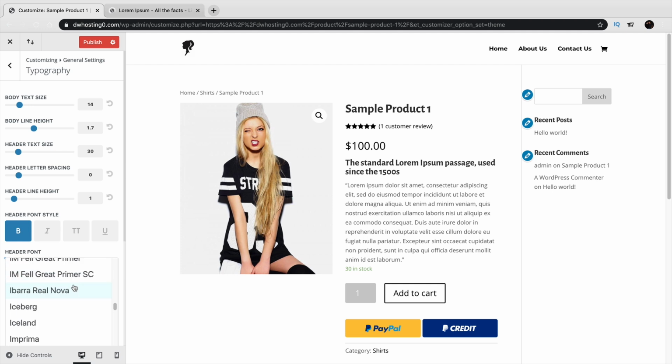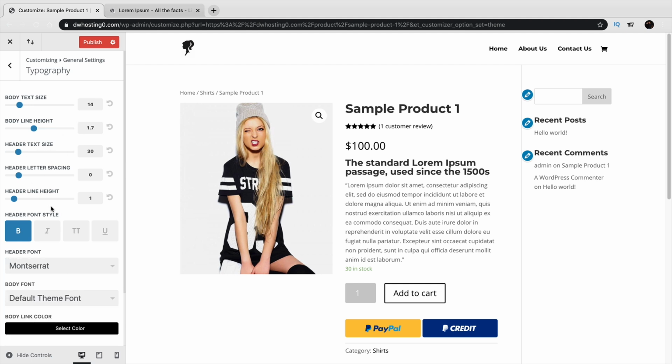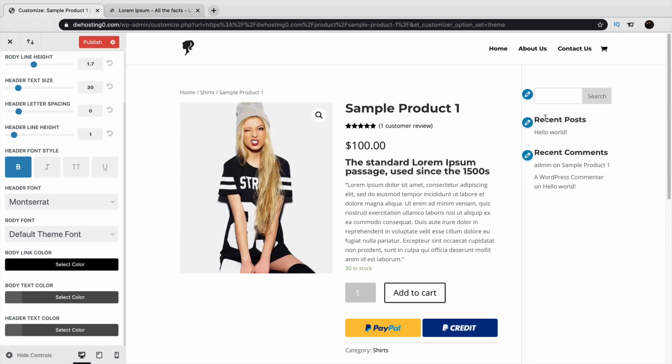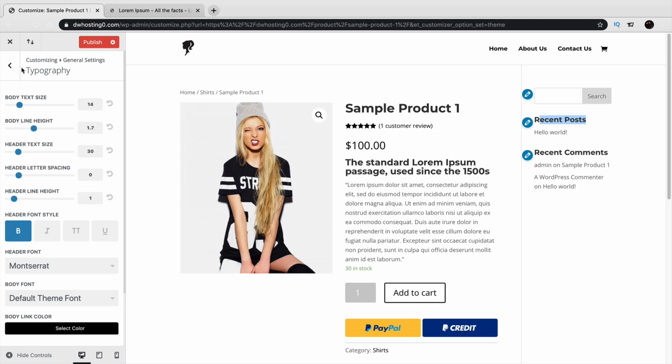I'm going to go ahead and stick to Montserrat. So right here we have Montserrat, which is my favorite font. And then over here you can design everything. So if you want to customize stuff like the messages and the things that you can't decorate with the actual builder, you would go right here to customize, general settings, typography, and this is where you can change all of that good stuff. So remember I told you we'd come back to it? There you go. So that's just an example of how you can design your product page.